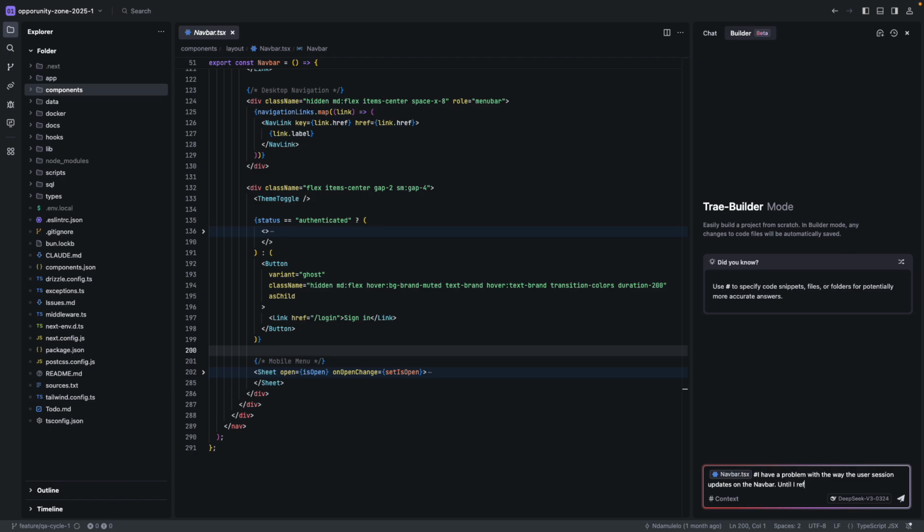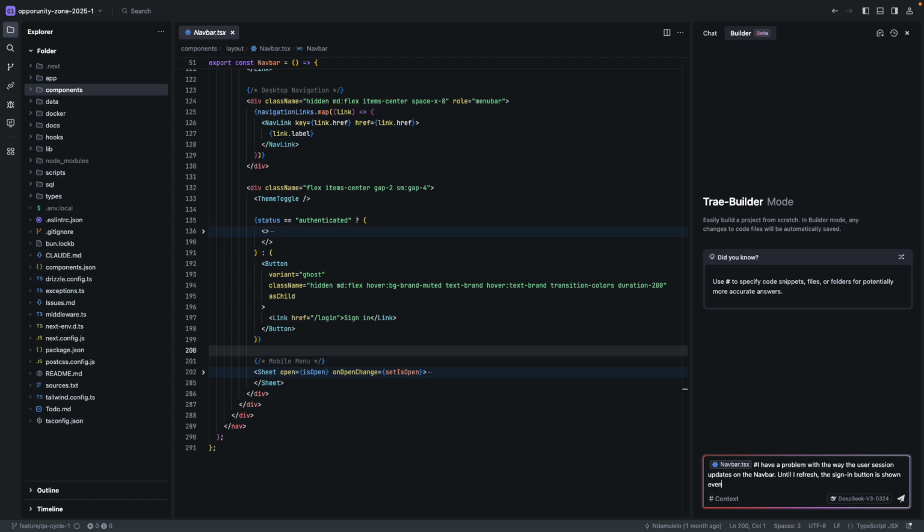Until I refresh, the sign in button is shown even after I have successfully logged in.